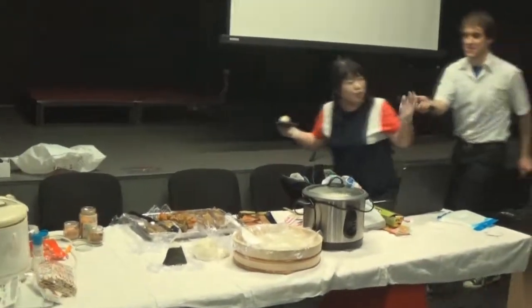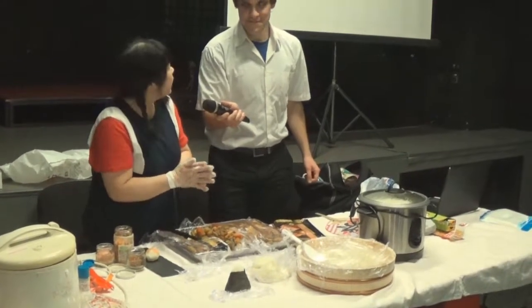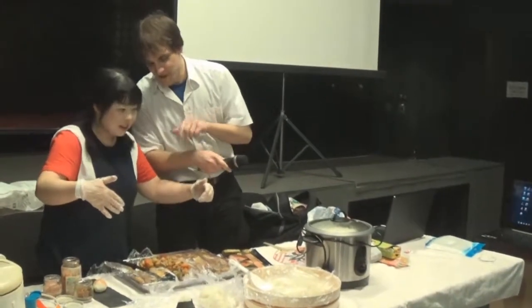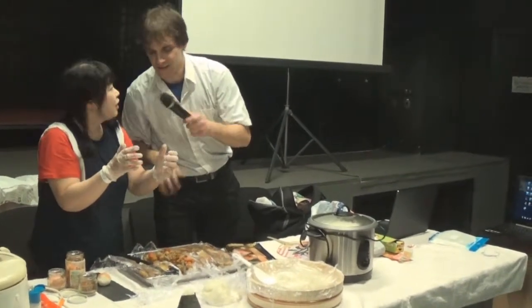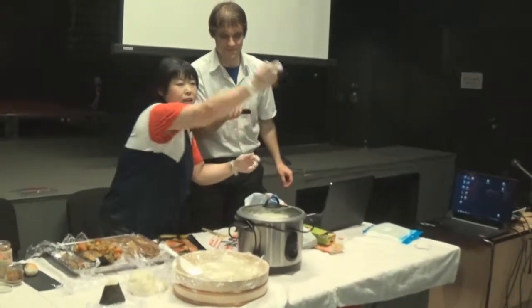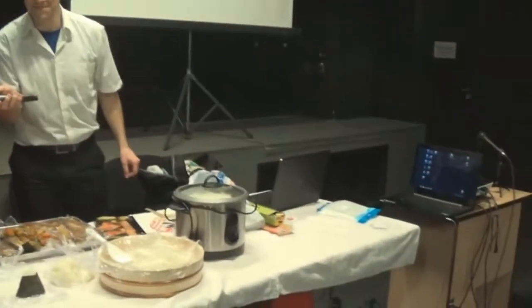We will try. Next is your turn. But I wonder how many people can do it at the table over here. Okay, so everybody gather here. Maybe 80 people come here. Sushi, try sushi and try onigiri. The place here is limited. So I will make here a sushi. Here is for onigiri. Here is self-service to take it. Okay? So who wants to try sushi?